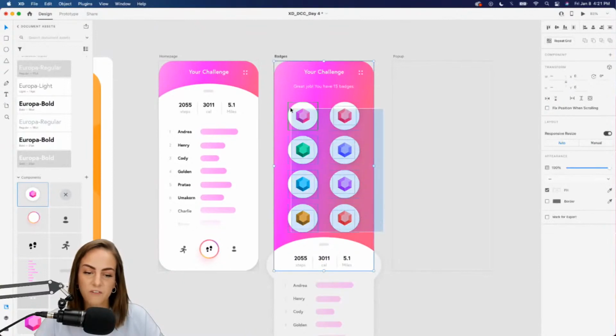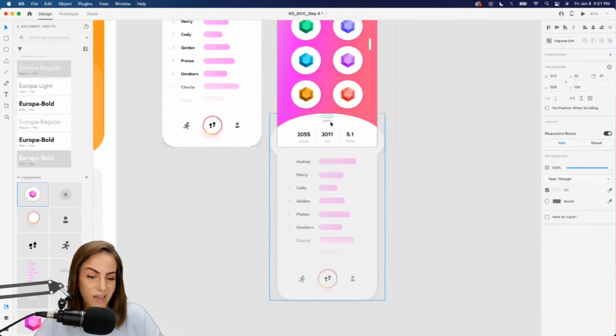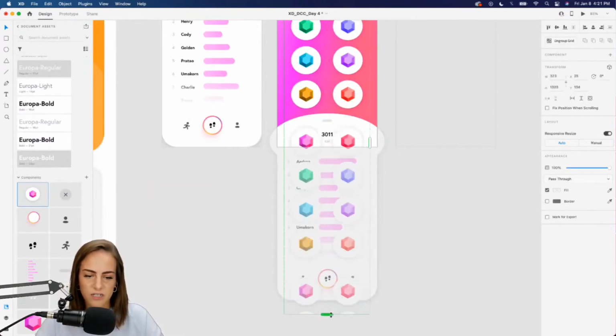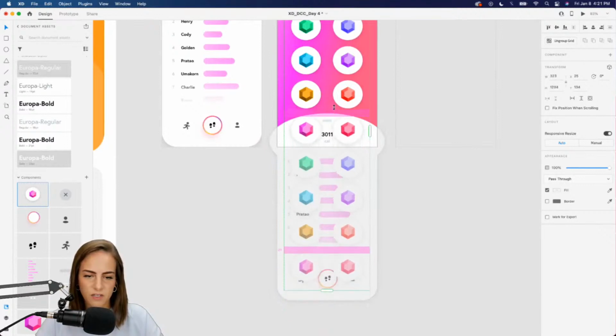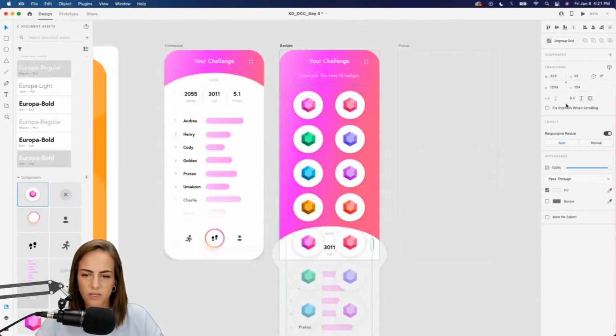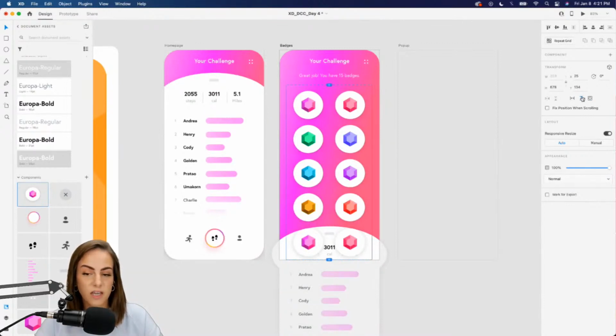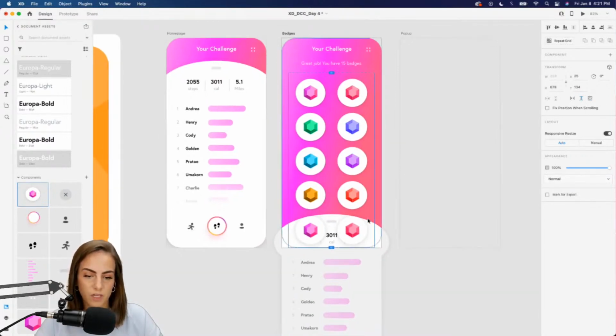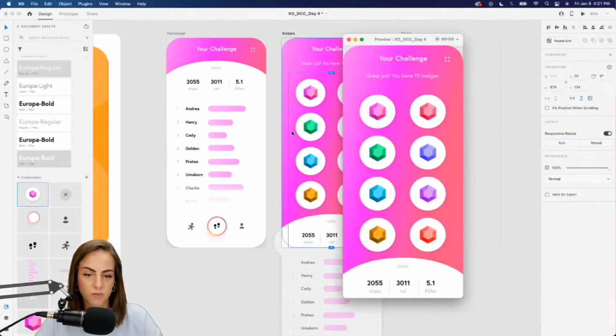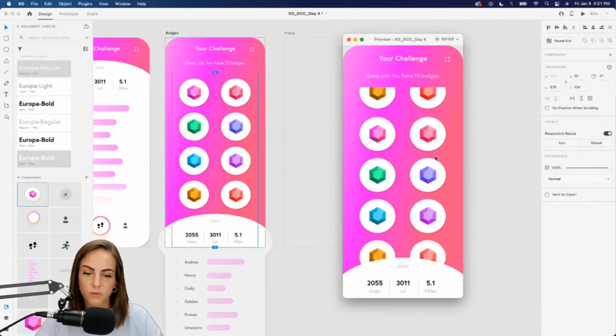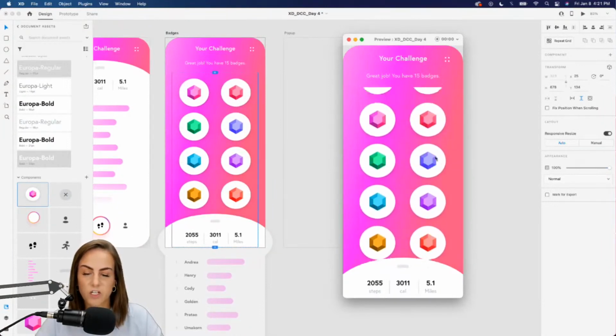Okay, and then if you want this to look like it's scrollable past below the fold, we can just use repeat grid again and bring it down quite a bit. And then what I'll do is come over here to our scroll groups and give it a vertical scroll. So now, let's send that back. When I preview this over here and scroll through, it is showing me a lot more.